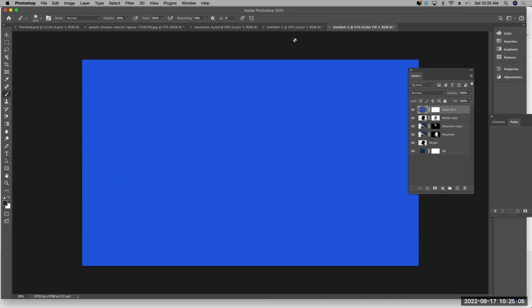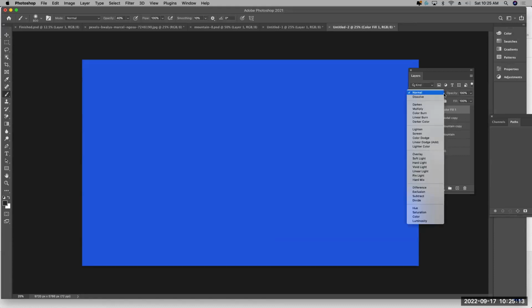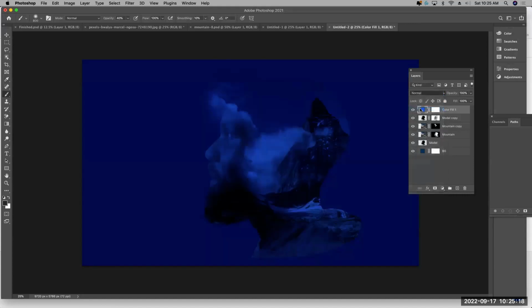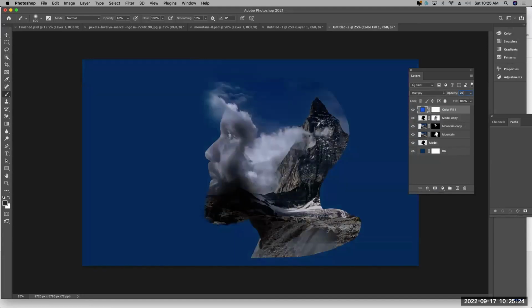Change the blend mode to multiply, opacity 20. Multiply. Opacity 20%. Good. Change the opacity to 20%. Okay, here we go.